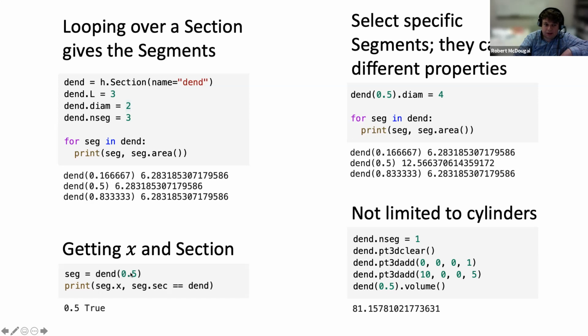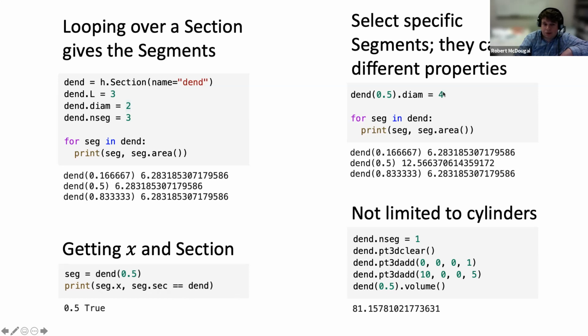And to be abundantly clear, this is always a true state. So if I have seg is dend of 0.5 and I change nseg, it doesn't matter, because my segment will still refer to whatever segment contains the center of the dendrite. It's not going to break. What it is always is whatever section and whatever location. So we'll always refer to the right thing if you change your discretization. You probably don't want to do it, but it will do the right thing.